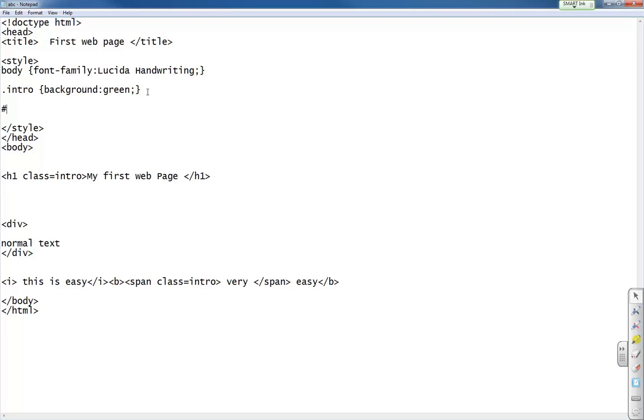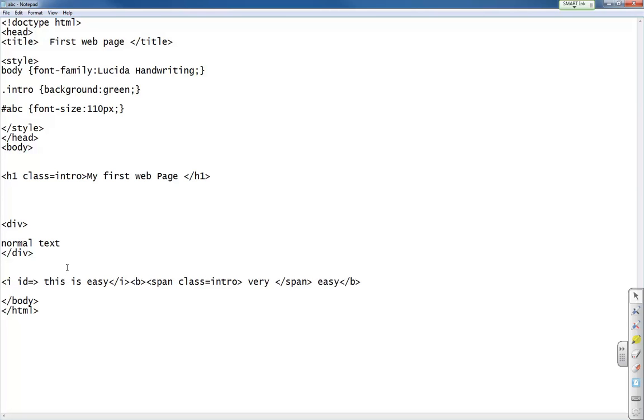So anyway, let's go ahead and talk about ID. I want to call it, I don't know, ABC. And that's going to have, let me see, let's do font size. We'll do 100 pixels. So this is going to be really 110 pixels. Good enough. Okay. So in this case, I'm going to define an ID. It's going to have some properties to it. In this case, the font size is going to be big. So we can do that to, well, again, I should only be able to do this to one command. So let's do it over here to the I here. This is easy.